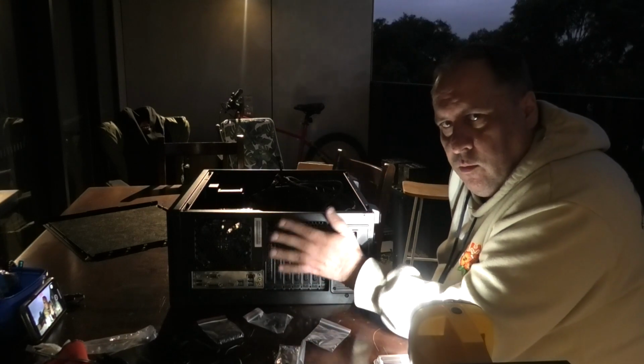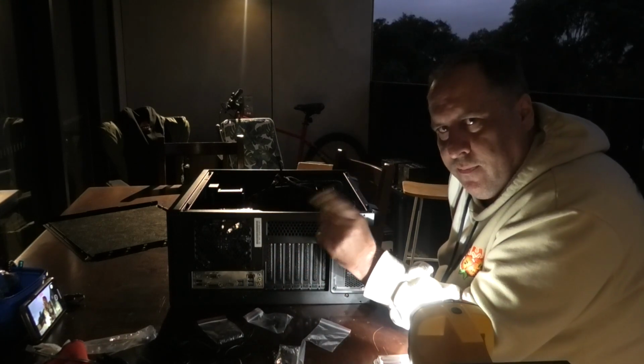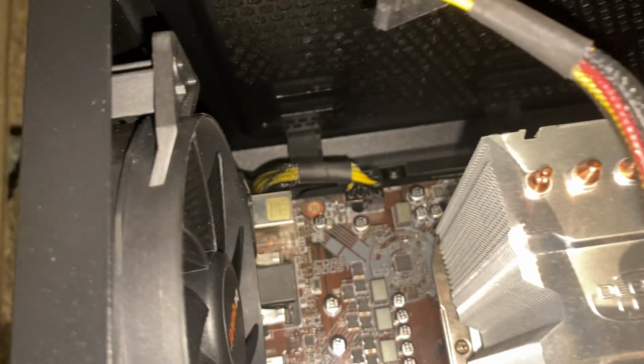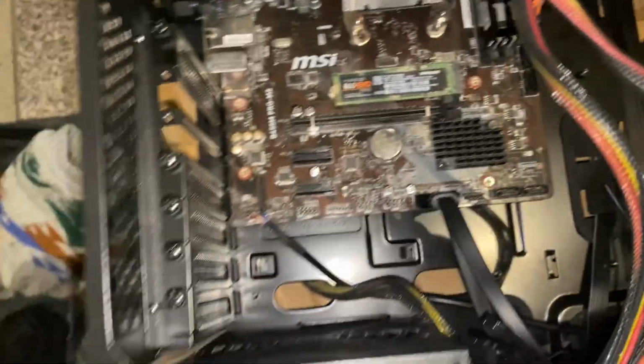I'll show you the end result with it running in a moment, like magic. Looking pretty good. Got me cables all sorted in there. There's one in the back there. Got this one coming up the back there. So the cable management's pretty good.